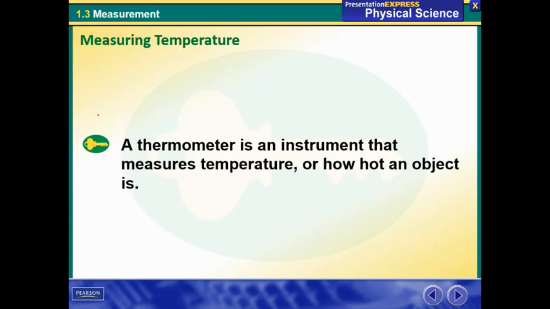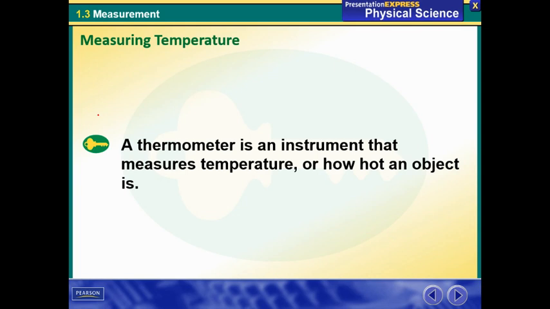If there are any questions on that very beginning part, please make sure that you ask questions, because now we're going to go into talking about measuring something known as temperature. Temperature is measured using a thermometer, which is just an instrument to tell you how hot something is. Now, there are different types of thermometers. There are traditional thermometers we use in lab. There are digital thermometers. You've seen ones that you use to take the temperature underneath your armpit, or you might have one that you swipe across your head to tell you if you have a fever or not.